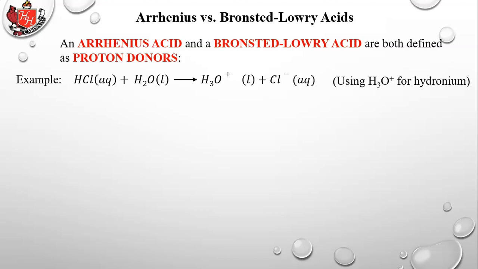Remember that an element is defined by its protons. So if only the proton of the hydrogen atom gets passed over to the water, it's still considered to be a hydrogen atom. It's a hydrogen atom without its electron, but it is a hydrogen atom. And so the hydrogen proton from the hydrogen atom got passed to the water molecule to create H3O+, the extra hydrogen, but it left its electron behind attached to the chlorine. That's why the chloride on the product side has a negative sign. It has that extra electron.